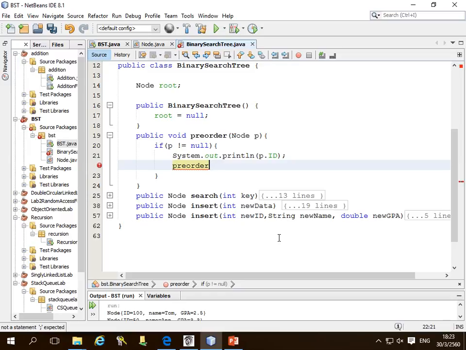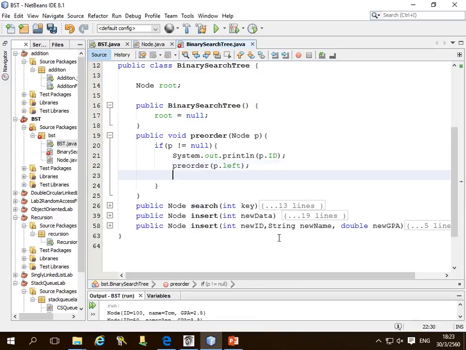Then who's next? P dot left. And then recursive call pre-order on P dot right.